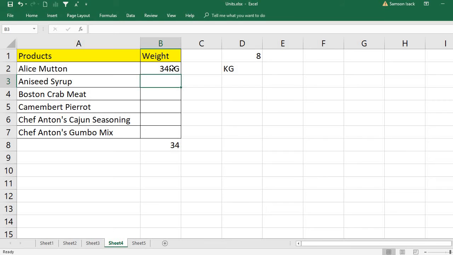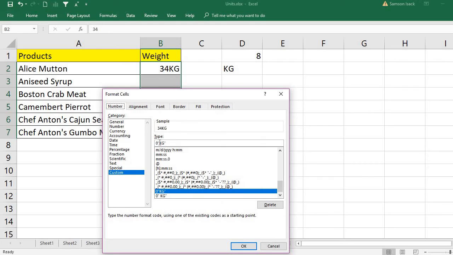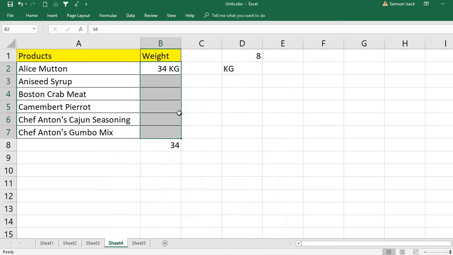Now again there is a problem. We need a space here. What we can do is again go and format these cells. Select, go to Format Cells. Here you give one space. Press OK. Now it looks fine. For example, this is 5 kg, this is 78 kg, 32 kg, 1 kg, and 10 kg. Now you can see the sum function is calculated automatically, right?